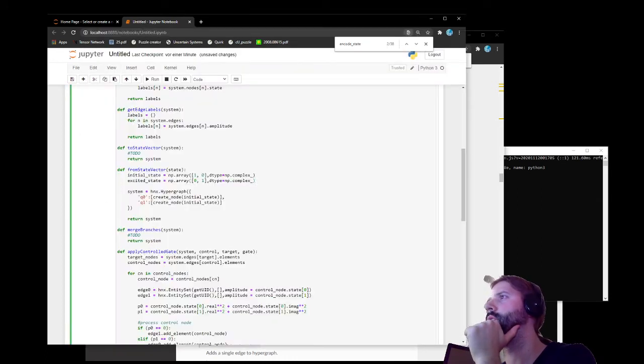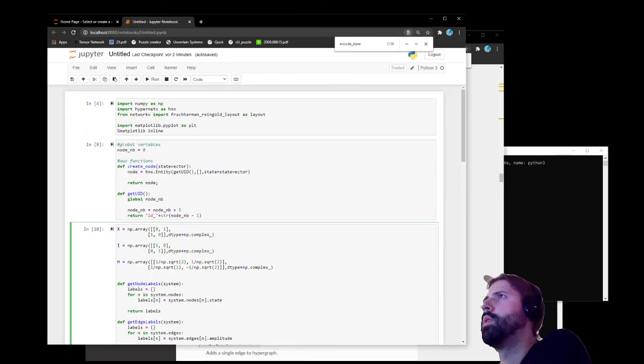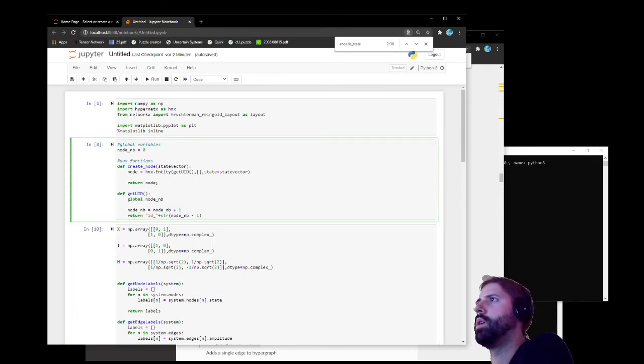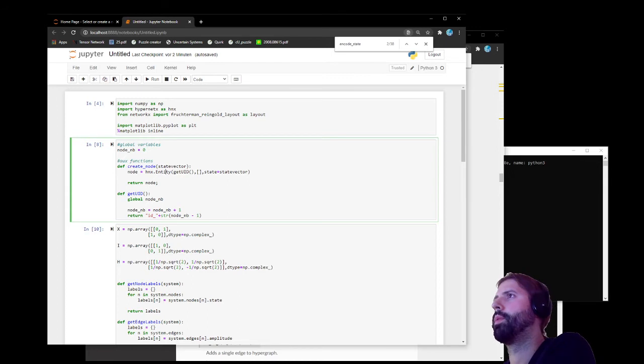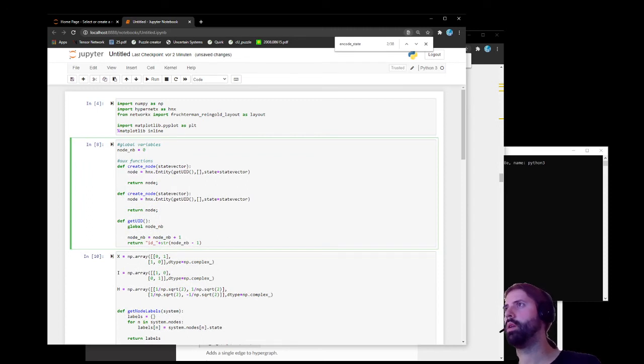So I can just create... What does create node? It just does these, right? Oh, I can just create an edge, maybe. Create qubit edge.